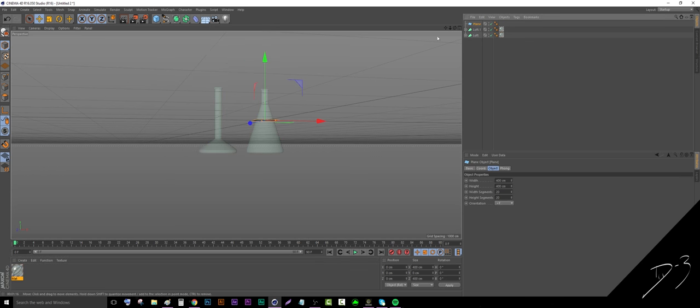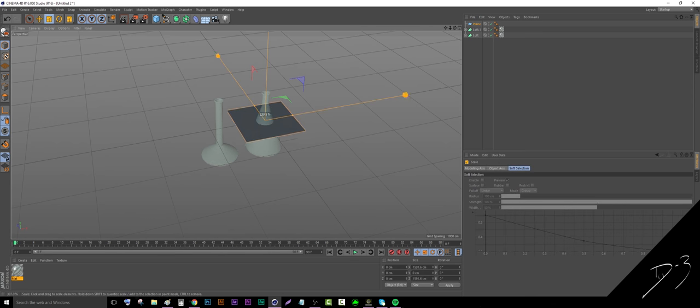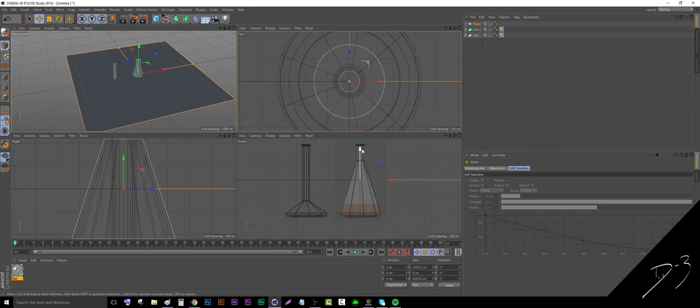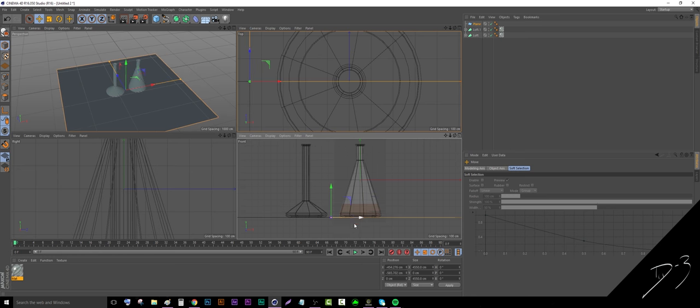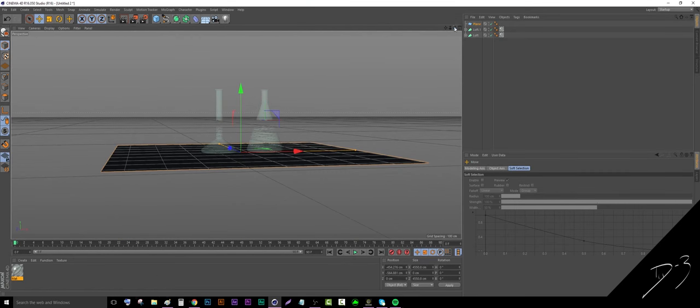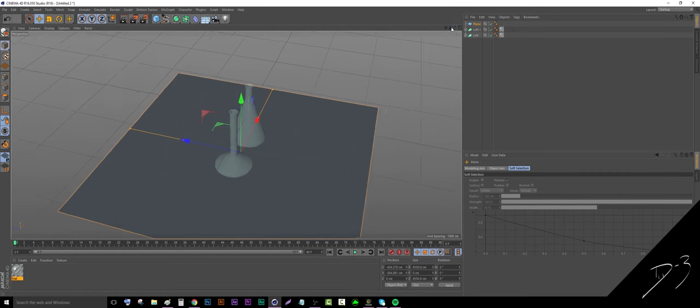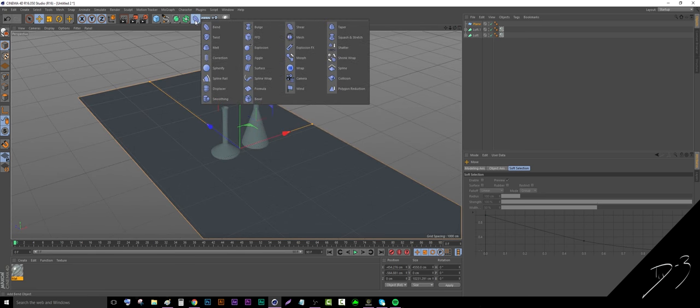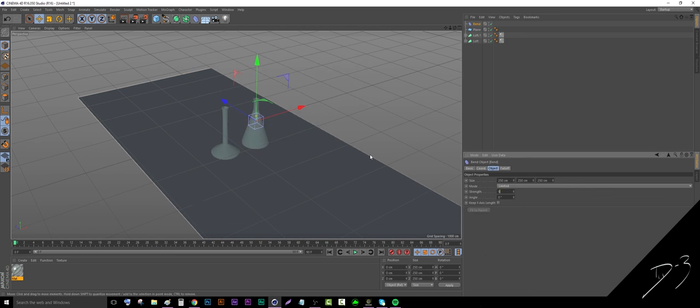Let's make a plane. Try to go as fast as possible. Make this a little bit larger. This is relatively what I did. I'll drop this down. And make sure this doesn't touch, because real objects actually don't touch the floor. They're just, you know, extremely close. And also that creates a drop shadow, which is nice. I'm going to add a bend tool. Just bend it so I know which way it's going.